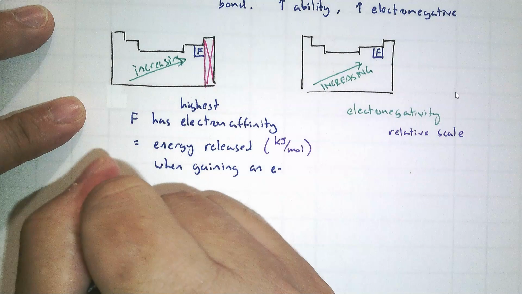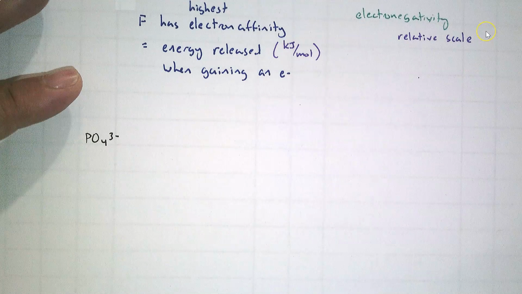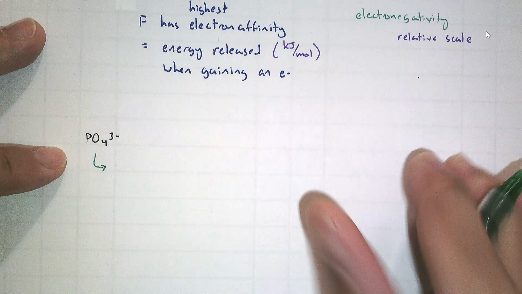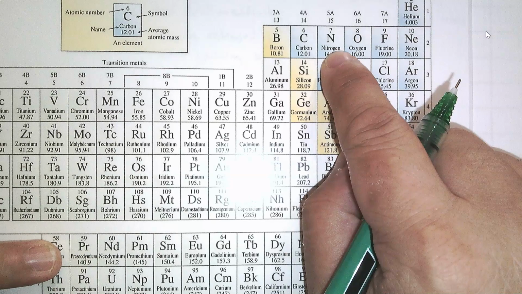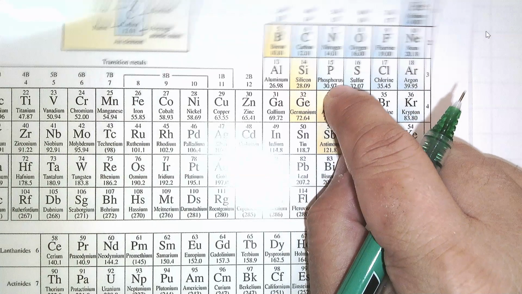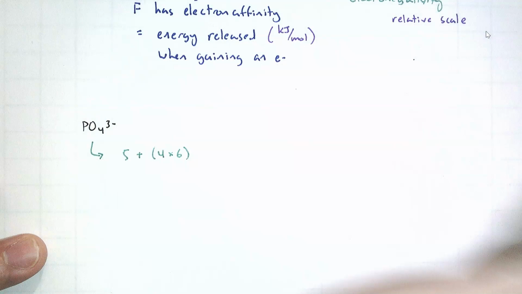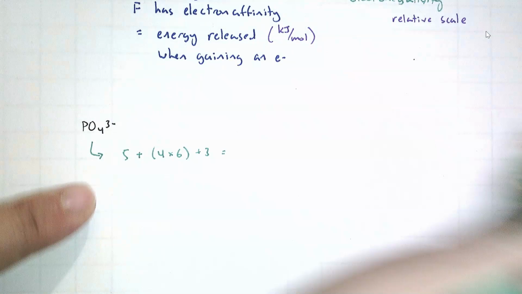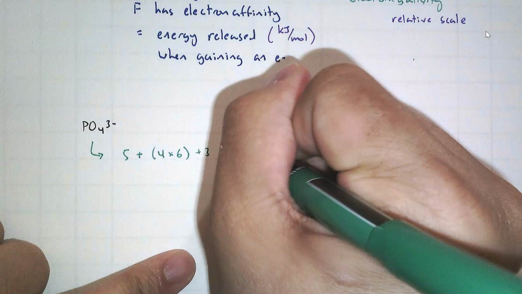I'm going to go a little bit fast because the steps to figure out the Lewis structure have been discussed already. But the first step is go ahead and count the number of valence electrons. 5, because you'll know that phosphorus is underneath nitrogen. Nitrogen has 5 valence electrons, same thing with phosphorus. Plus 4 oxygens that each have 6 valence electrons. But we have a 3-, so we actually added 3 electrons. 24 plus 5 is 29, 32. 32 electrons.